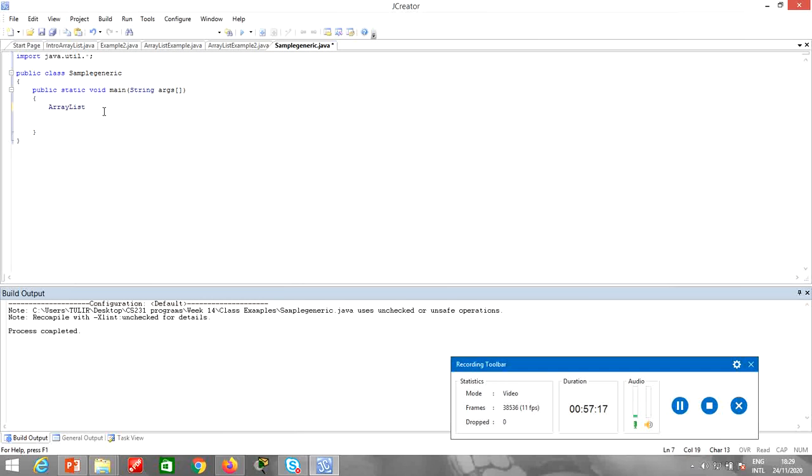ArrayList. Okay, let me make it as a string. L1 is equals to new ArrayList. So that means I am defining it as a generic type, right?